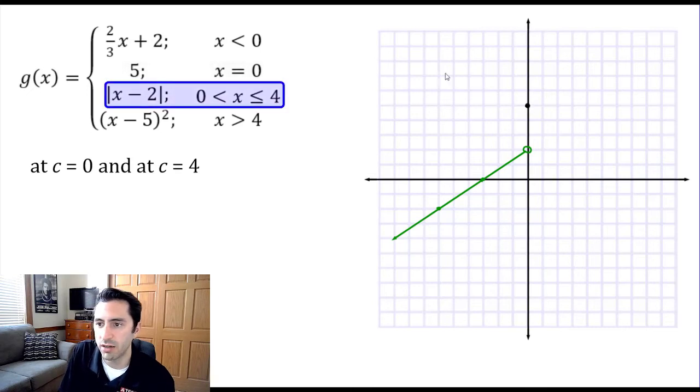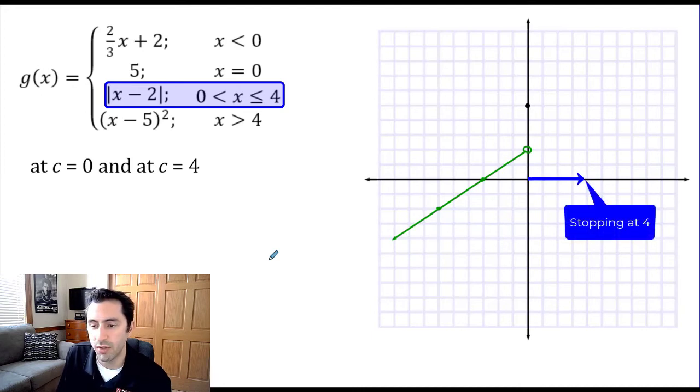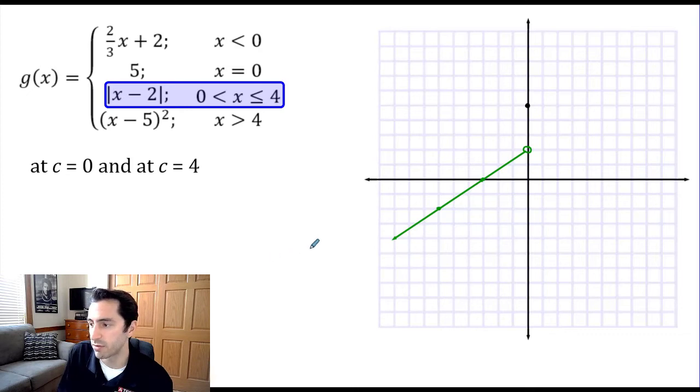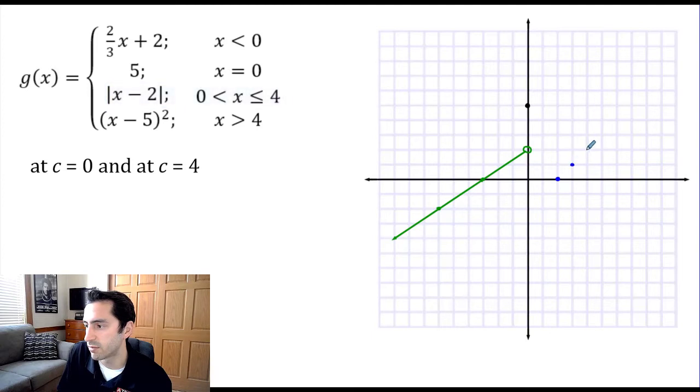On the other side of 0, we're going to start up with the third one, which is an absolute value function. So the absolute value of x minus 2. And this is going to be for everything from 0 and then all the way up to and equal to 4. Now this absolute value function, we do have a transformation there. The x minus 2 just moves everything to the right 2 spots. So the vertex is going to be at the point 2, 0. And then absolute value, we have a slope of positive 1 going to the right.